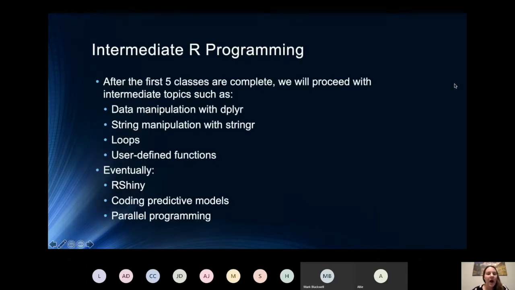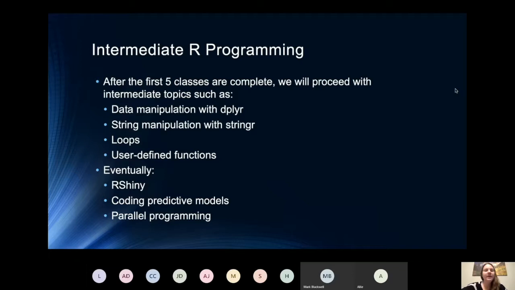If you decide to stick with this, I actually just did the dplyr data manipulation class, and I will repeat a lot of these as time goes on. After graphing and the introductory classes are done, I'll move on to data manipulation with dplyr. It allows you to do a lot of the things that I'm going to teach in the introductory classes more efficiently and in fewer lines of code. I'd say 90% of my coding is written in dplyr, but it is a lot more complex. It takes some time to get used to the basics, and then you can move on to that.